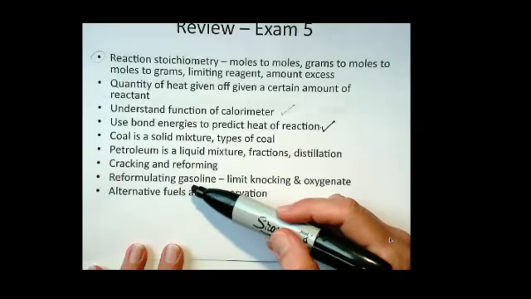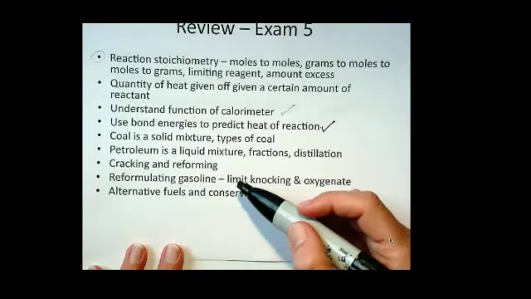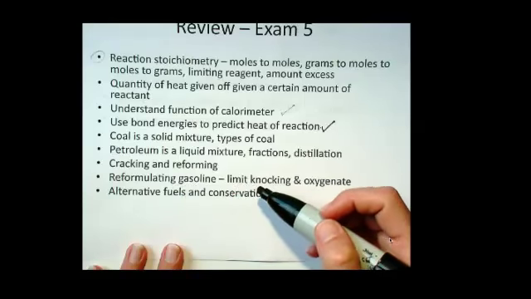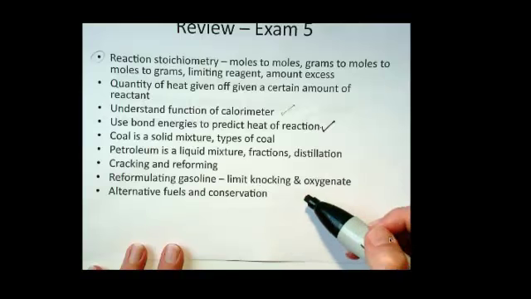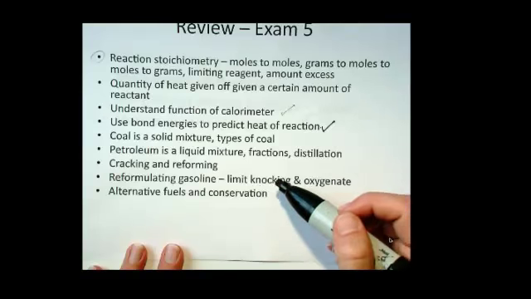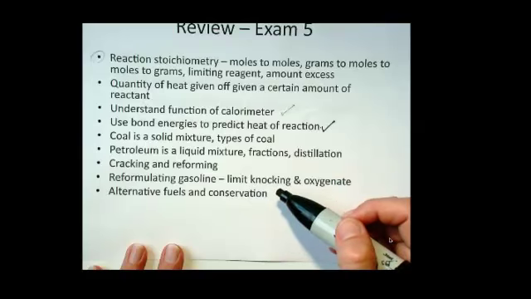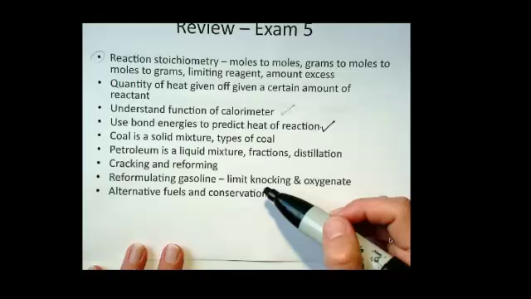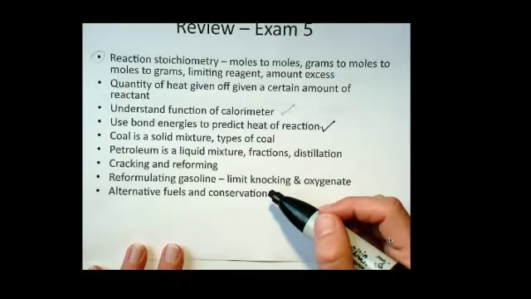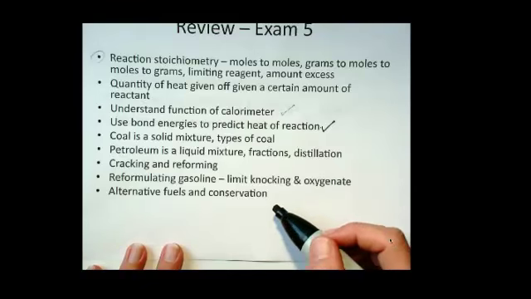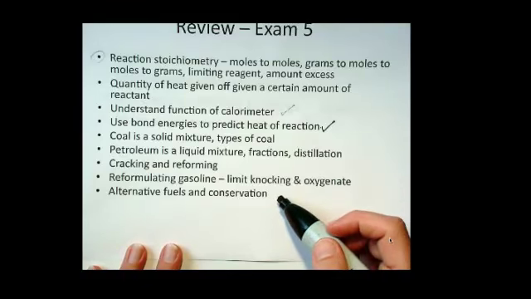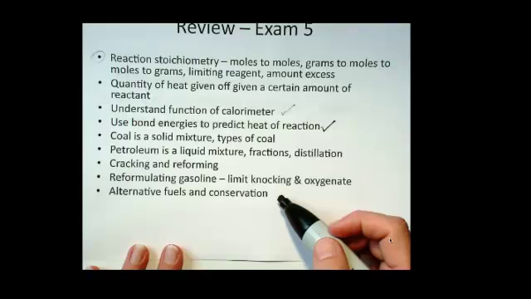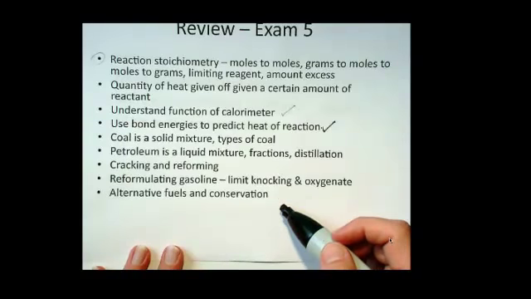Then reformulating the gasoline, that's, once you get the gasoline, then at the refinery they're going to mix it with some oxygenated compounds. They're going to have a certain percentage of octane or certain chain lengths in order to get the right kind of burn that you need to optimize your engine. And then at the very end, we talked a little bit about alternative fuels and conservation, so you should be aware of those topics.